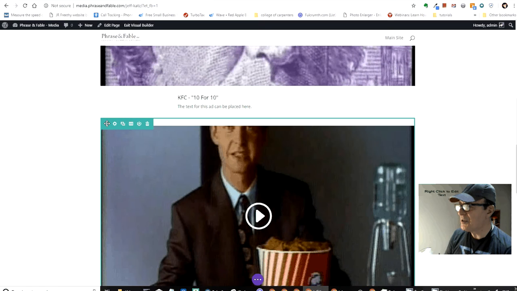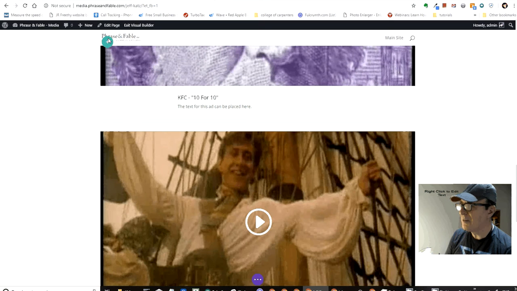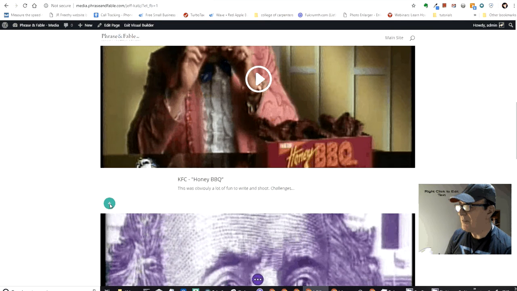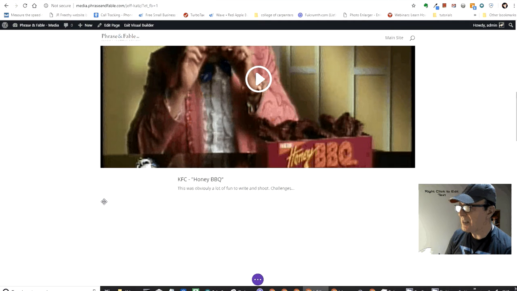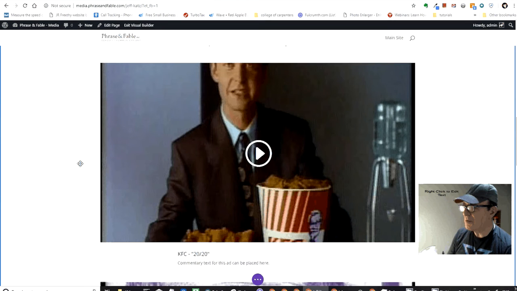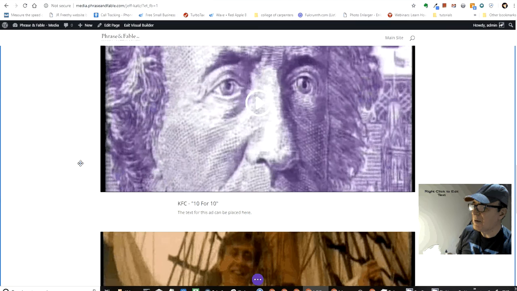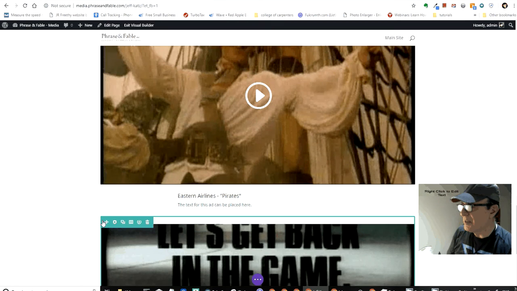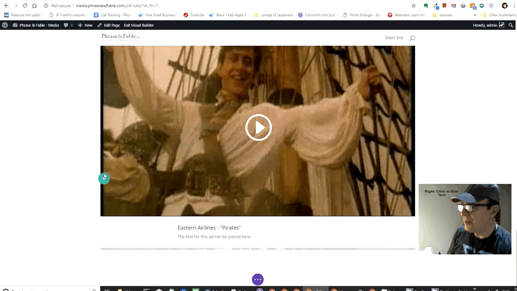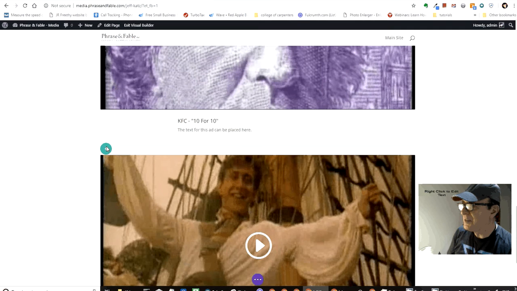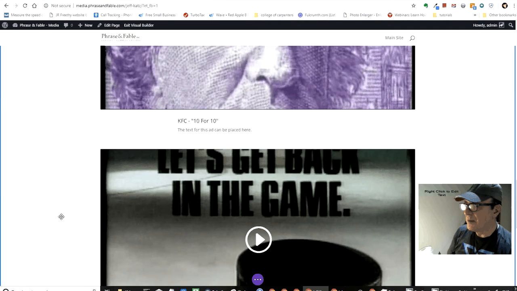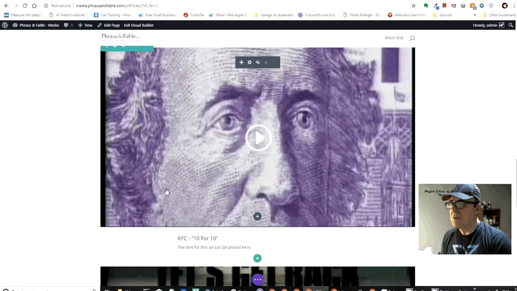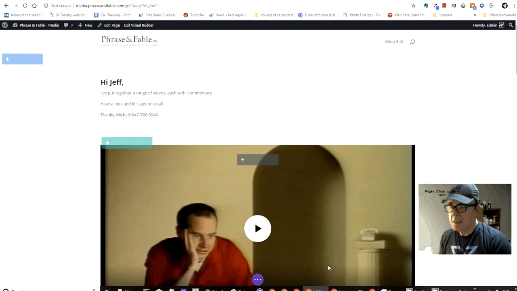I'm just going to use this to move this particular video, this particular column block. I'm going to put it above that 10 for 10. And now I've actually just reordered the videos, and that's really a simple way of dragging and dropping things. And so I could say I want this hockey piece above this airlines piece. So you just saw how I just really easily dragged the blocks around.